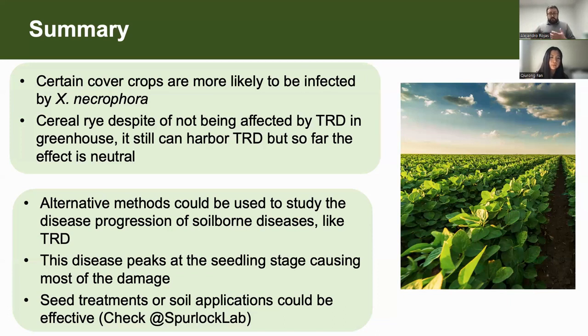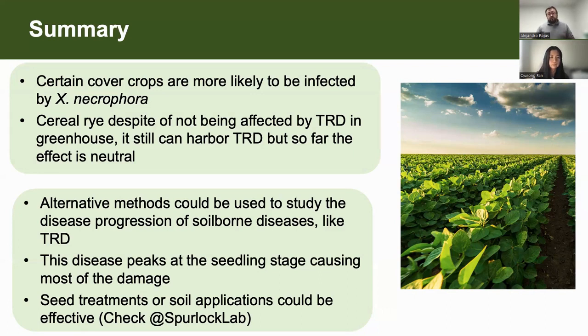But still, we need to keep doing research on cover crops to understand how that practice is going to affect this disease and other soil-borne diseases. In reference to taproot decline, we are using alternative methods to understand the progression of soil-borne diseases. And you can see that remote sensing is a very valuable tool that can help us understand the responses of different cultivars in the field. And we also need to combine that information with some of the traditional methods so we can do a better job characterizing the epidemiology of these pathogens.